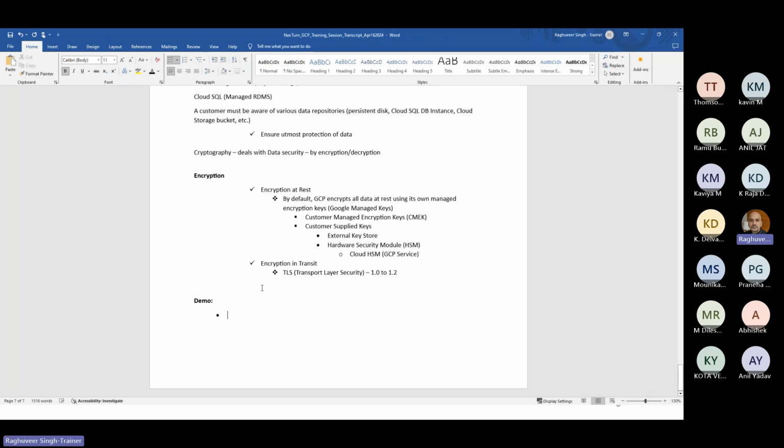The first demo is we'll provision and configure the Cloud KMS service.